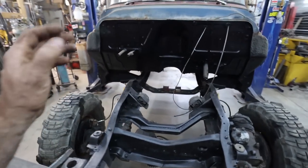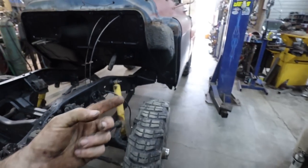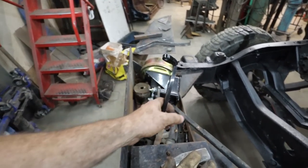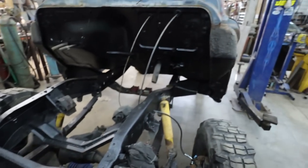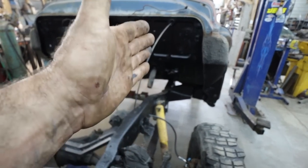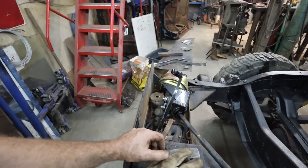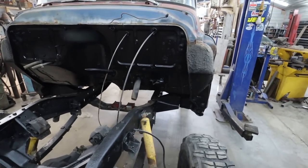But anyways, enough babbling. Let's get this thing lined up, lift her up on the hoist, and start figuring this thing out. What we got to do for bracketry. I think we got to plate the frame. We're going to come up, and then we're going to do some gussets to the top of the frame. That's kind of what I'm thinking, but we won't know till we try here.